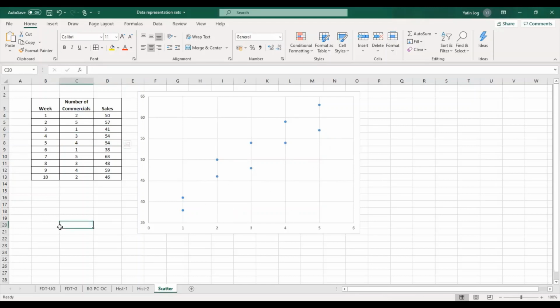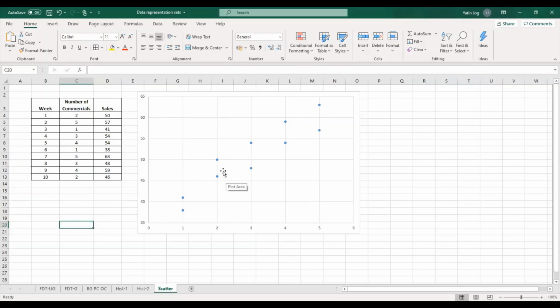Now from all the data points and looking at the scatter diagram, you can see there is an upward trend. That means if I increase the number of commercials, my product sales are going to increase. Right now I am seeing an upward trend. This is called a positive relationship. When I increase X, if Y is also increasing, that means there is a positive relationship. With an increase in X, if Y is decreasing, that means a downward trend, then I call it a negative relationship. We'll cover correlation in more detail in sessions number 4 and 5.